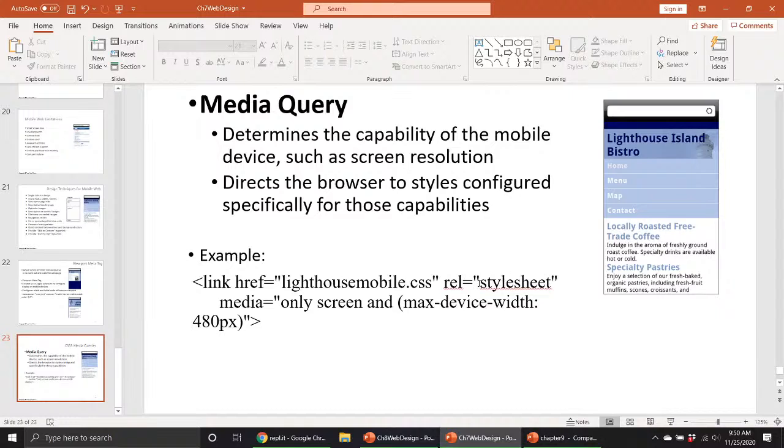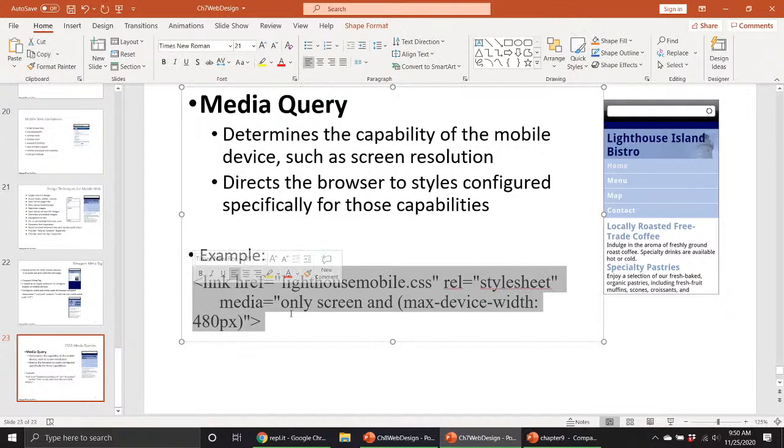So here they're showing a way to specify a mobile style sheet. So remember, we looked at how to use an external style sheet in chapter 3 by using a link element, okay? And then earlier in this chapter we looked at how you could use another link element to designate CSS used for printing.